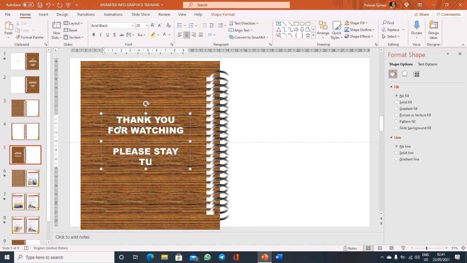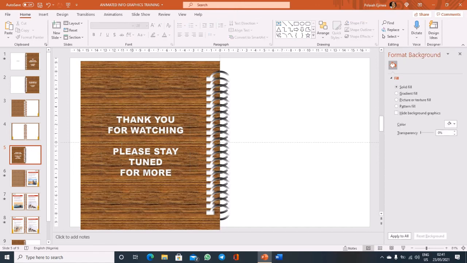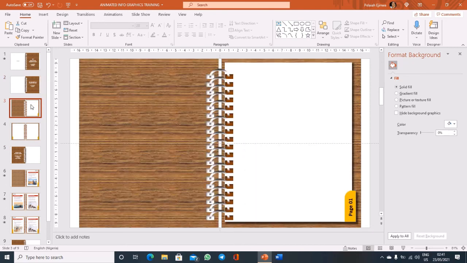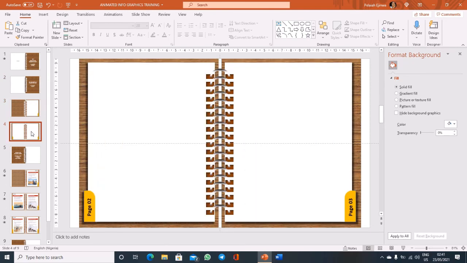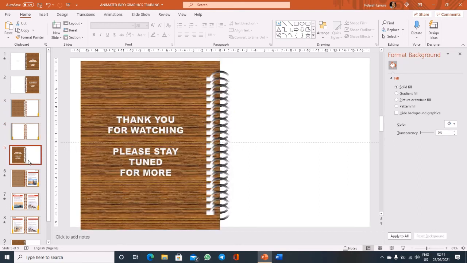Please stay tuned for more. So it can be anything of your choice. Alright, so you see that we've created our first page, our inside first page, our inside second and third page, and our back page. So it's time for us to now create the animation effect.